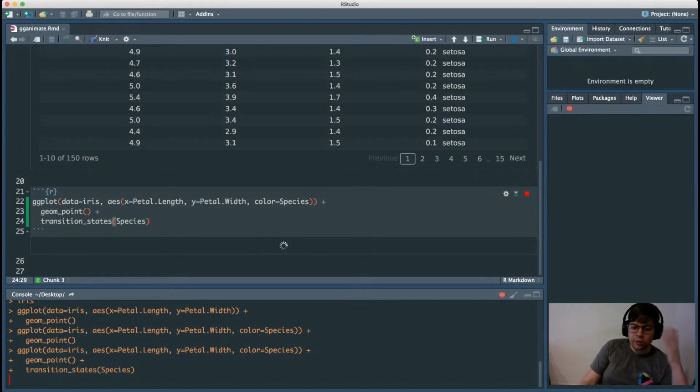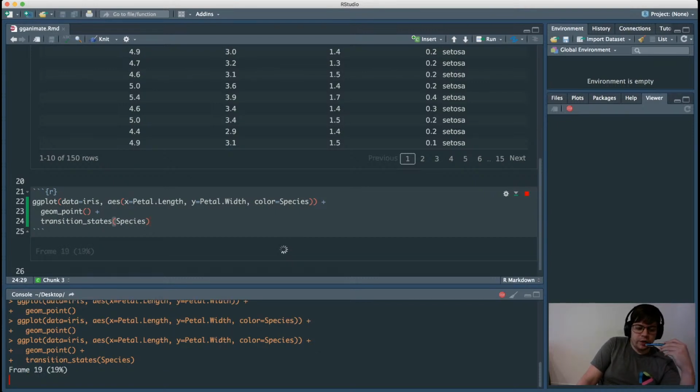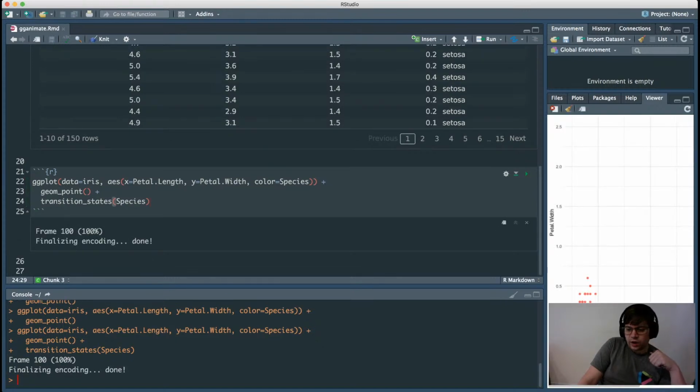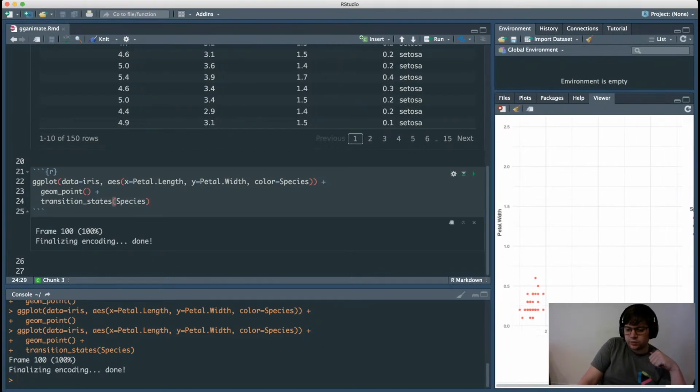So it'll take a little bit to render. Depending on how much data you have, it could take longer. You can see we're now getting some output here. The default is 100 frames, so once this gets up to 100%, we should have our animation.